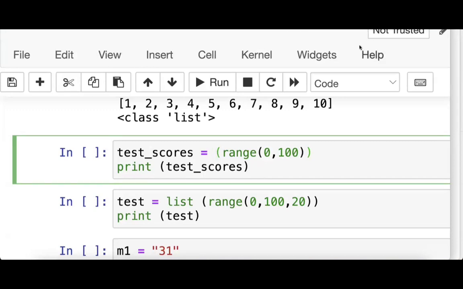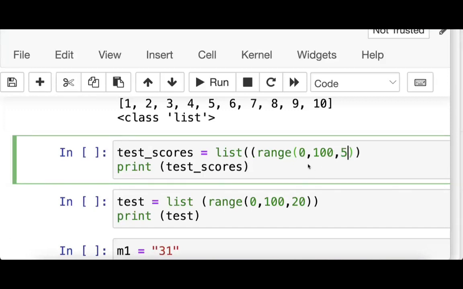Let's say we have test scores in the range of 0 to 100, and we don't want to just have the range reading out. We want a list of this range, right? What we can do is just cast the range into a list like so. Okay. And then not just that we have the test scores in the range of 0 to 100, we want it to be in the range of 0 to 100, but with an increment of 5. So we want it to be like 0, 5, 10, 15. What we're going to do is just add a comma and add 5 here, right?